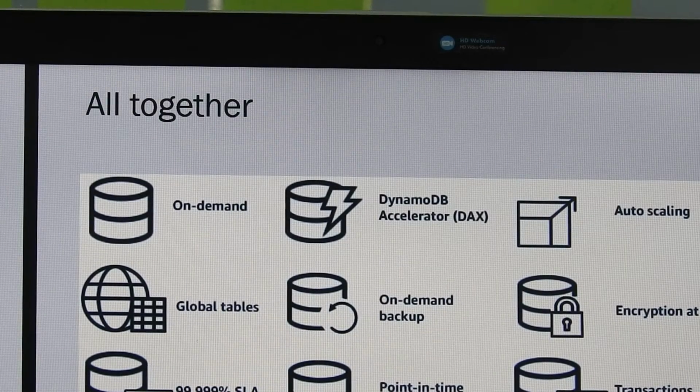So we have discussed lots of features that come under AWS DynamoDB. The first thing is on demand, which provides extra service. DynamoDB Accelerator provides the caching facility, and there is DB auto scaling.